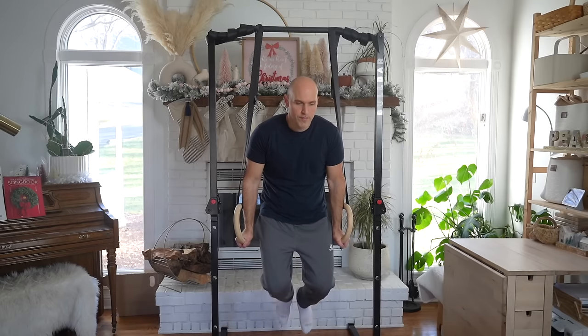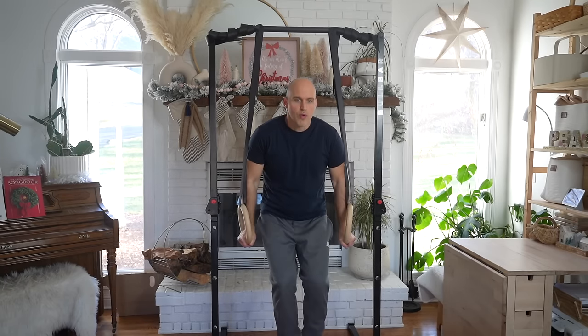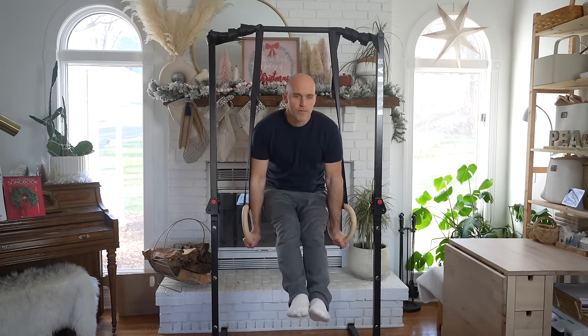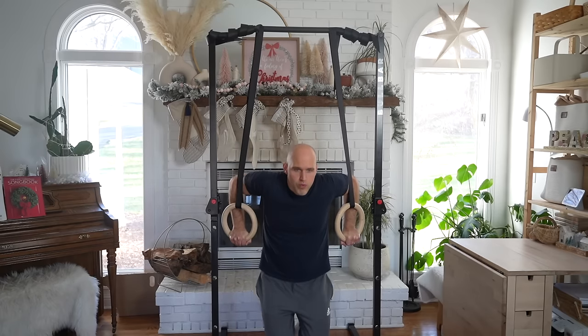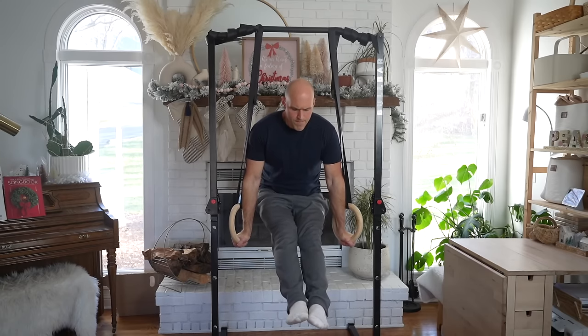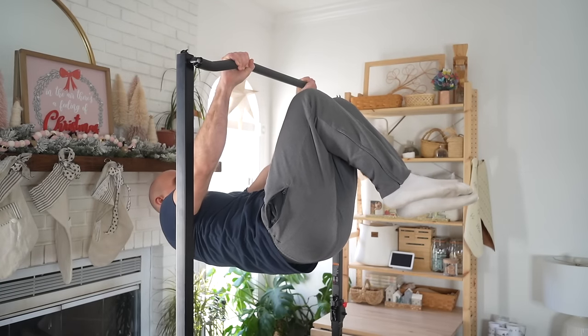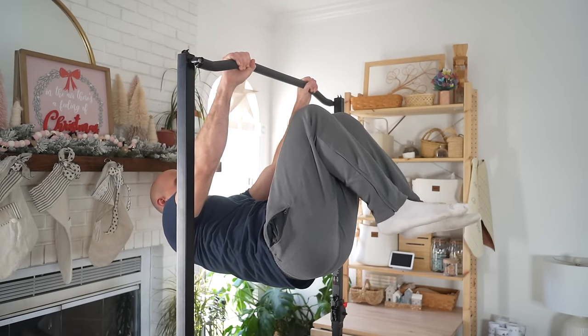Most of those exercises are right on that piece of paper you see when you take the lid off, but there are other exercises I've done on here too. For example, you can hang your rings on here — now you've got a place to hang your rings if you've got them. There are some other exercises I've done where the folks at Bullbar probably, for safety reasons, don't want me demonstrating them, so I'm not going to show them in this video, but you can get pretty creative. I feel very safe using the Bullbar. Speaking of safety, I know a lot of you are probably going to ask: how sturdy is it? Is there any wobble?